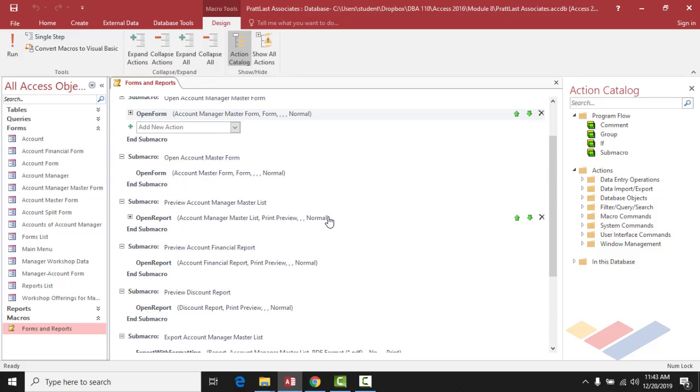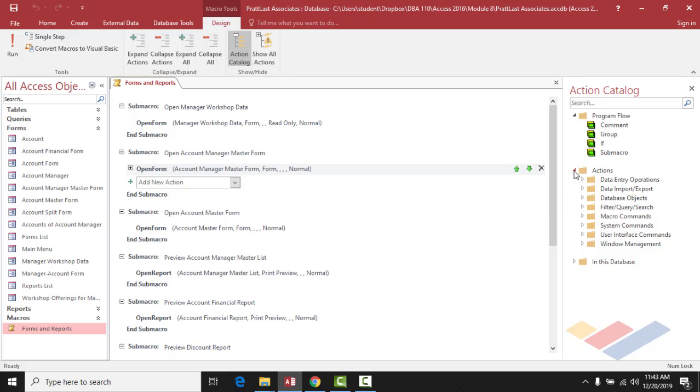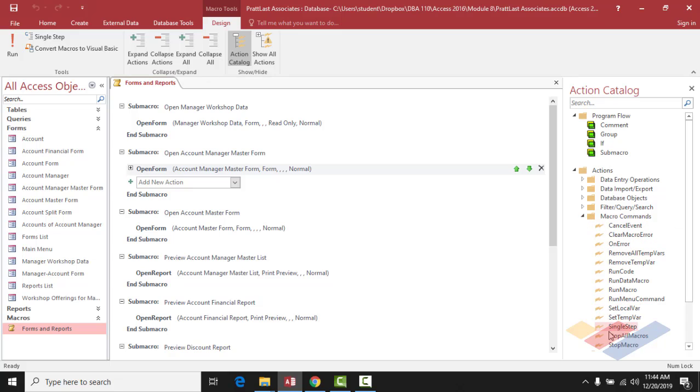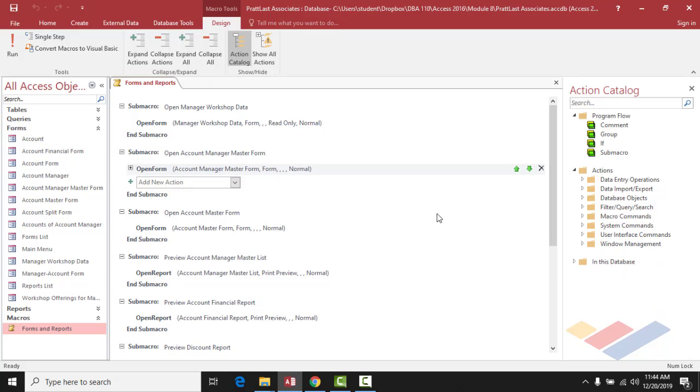At the end, that's all you have. That's all that's in the macro. All of these macro actions that are built in are over here. You just choose the one you want and drag it over here, and then make the changes to it. See, there's the run macro. You're gonna use this set temp val. Make sure you read the chapter very carefully before you start. Basically, folks, there's nothing else here. This is what you're gonna do for this semester.